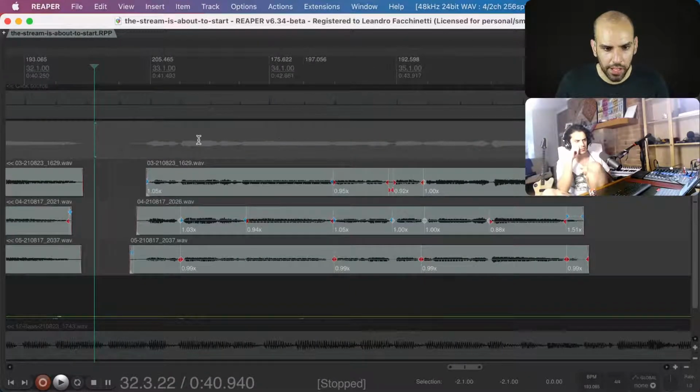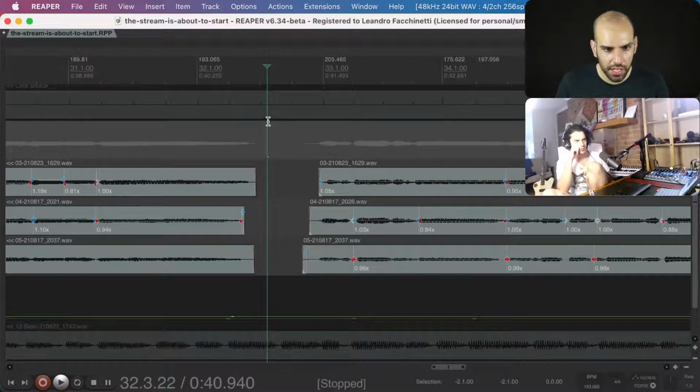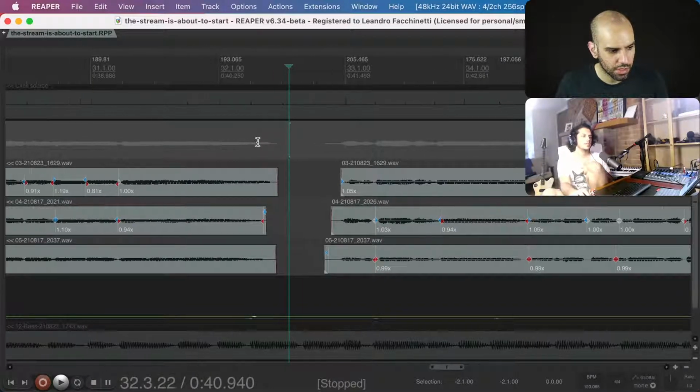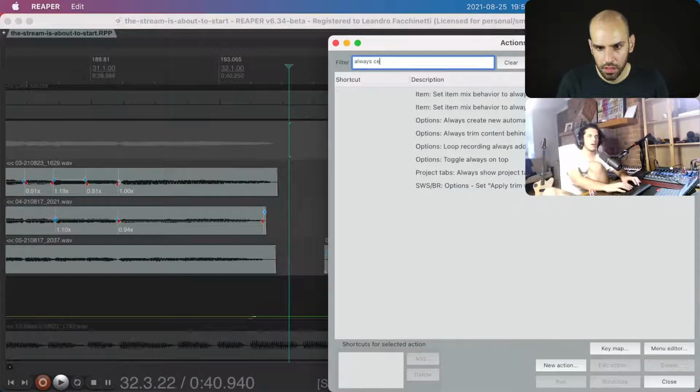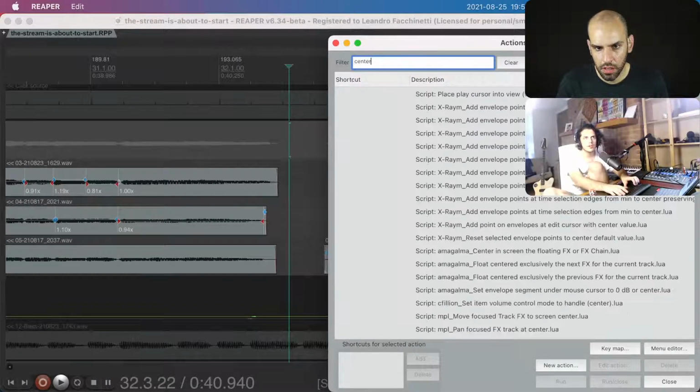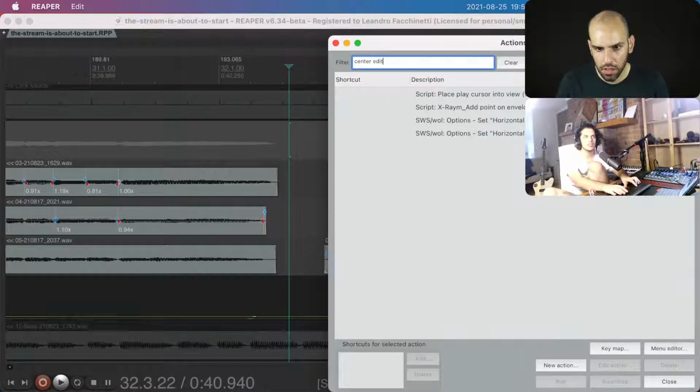Do you know of a way to have the edit cursor smack in the middle and then have everything else scroll? Oh, yes. It's called always centered something. Let me just look in my trusty action list. Center.